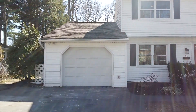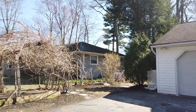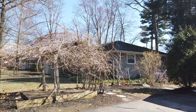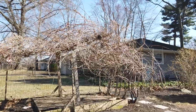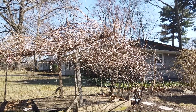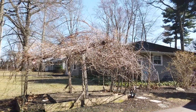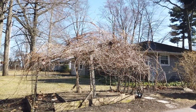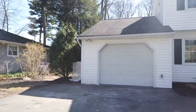Before we go inside I just wanted to point this out. I am relatively certain — I could totally be wrong — but I really think this is a fruit bush. Well, maybe it's just a lilac bush. From a distance I thought it was like a grape bush. No, maybe I'm wrong — maybe it's just flowers. But the whole fencing thing underneath with the door underneath made it look like it was a grape bush. Maybe it's a grape bush. I'm not sure — I should ask about that.